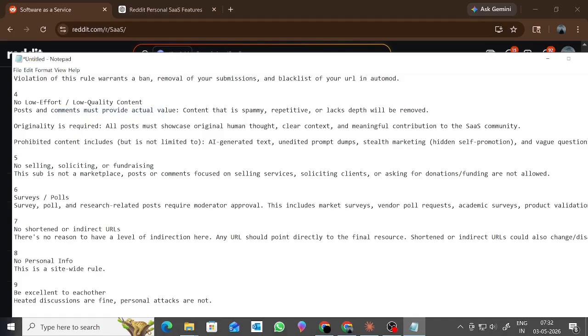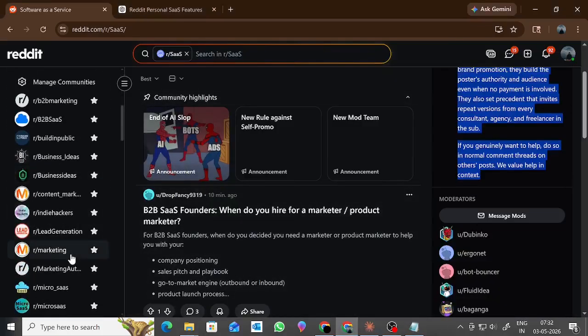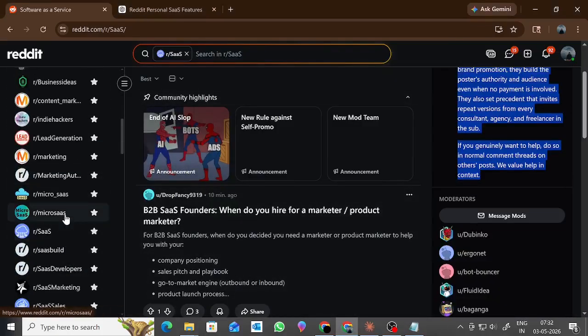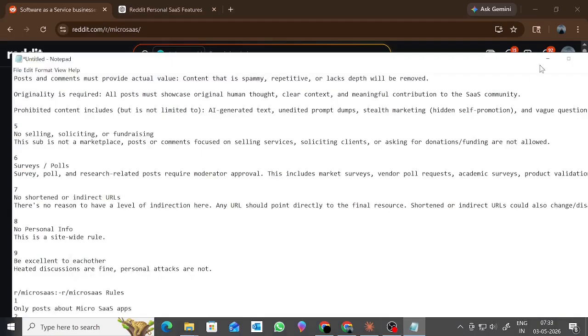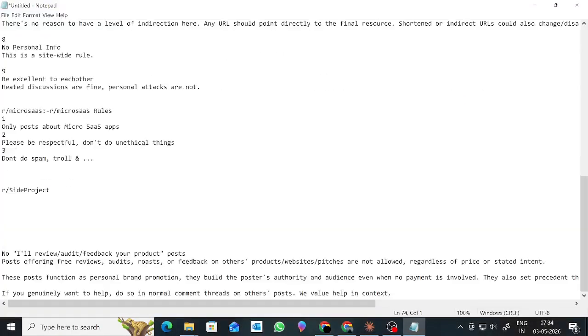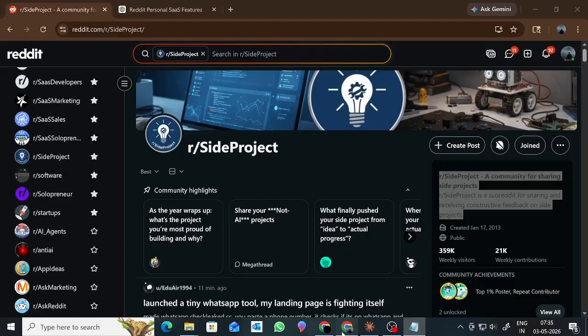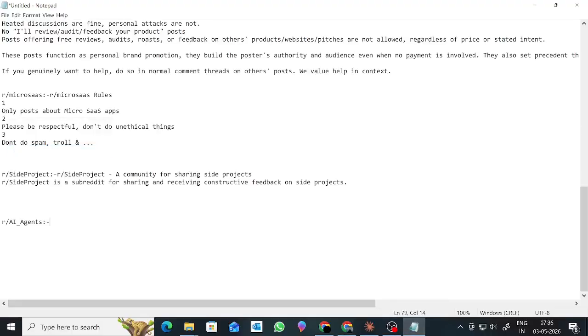So let's do this with all the communities I want. You select the particular name of the community and then add the rules below. That was a great thing, we do not get any errors. So I did this with all the communities I want. I took around 5 to 10 communities, like inside every technique. So you can see.